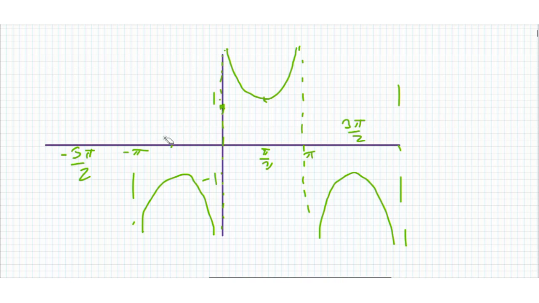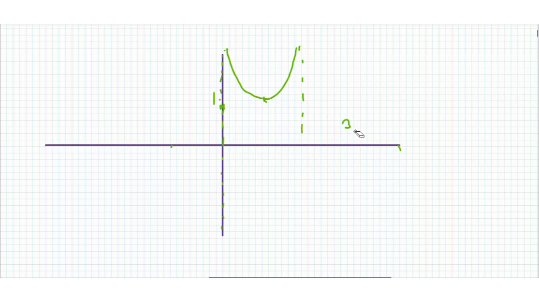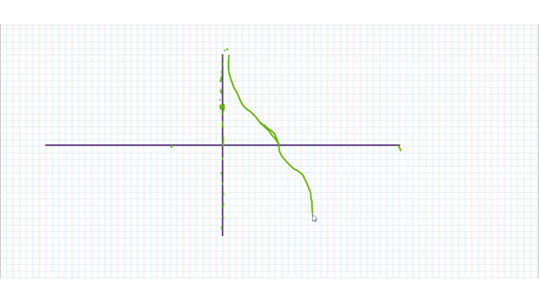Finally, one that's a little bit more complicated, but it's not too bad, is cotx, and it's only a little bit more complicated because the tan graph itself is a little bit more complicated than the sine and cosine graphs. Okay, and we can actually leave this asymptote on because cot of course has this, because tan of 0 is 0, so we get this asymptote here for 1 over tan. And then what we get is we approach this asymptote, then we come down towards some point, we curl in, and then we have some sort of inflection point, and this is poorly drawn, and we get to this asymptote here. So pi over 2 is this intersection point, pi is the asymptote, and this shape repeats itself.